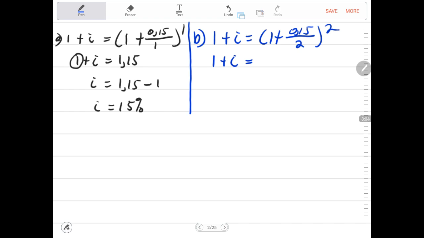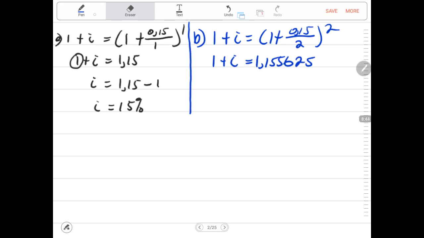Then that will be equal. Now again I must use my calculator for calculations. How do I calculate now? Remember, I start calculating over the equal sign first. This is what I first have to deal with. I say open brackets, 1 plus 0.15 divided by 2, 2 indicating the number of compounds in a year, the frequency of times in which the interest is compounded in a year, to the power of 2. Then that will give me 1.155625. Write all the decimals, don't clear your calculator.